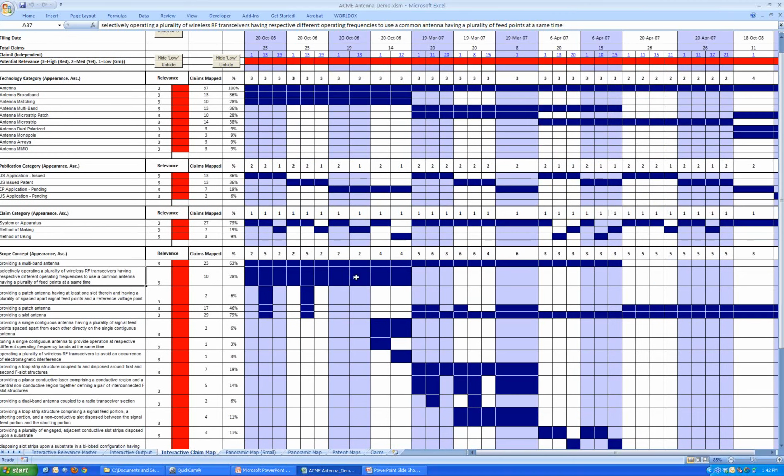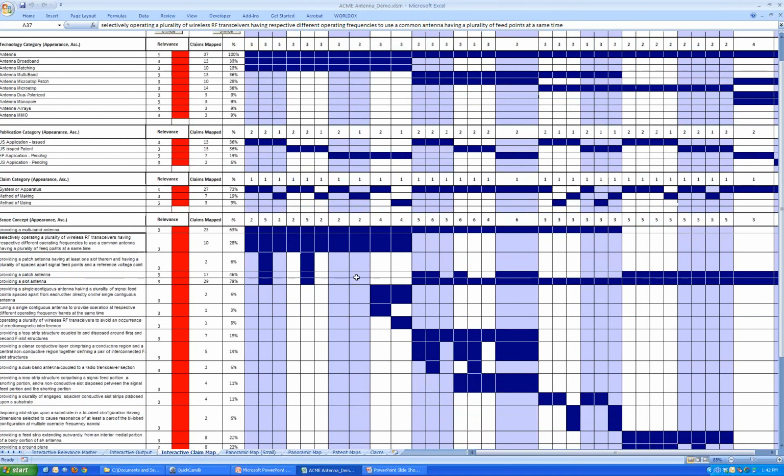The other thing that I find really interesting when we're looking at scope concepts, especially among family members, is that you can see where these shared limitations are, but you can also point really quickly and see what's new about each patent over its predecessors. So what you'll see here is this first group of four claims. They're in the same family. The first claim is the application as it was filed in the patent office, the first file. The second file is the patent as it issued from the patent office.